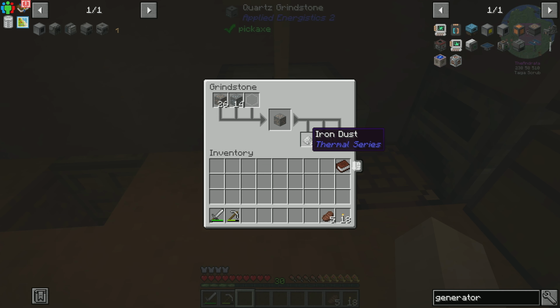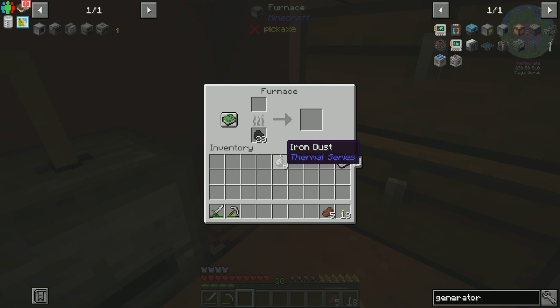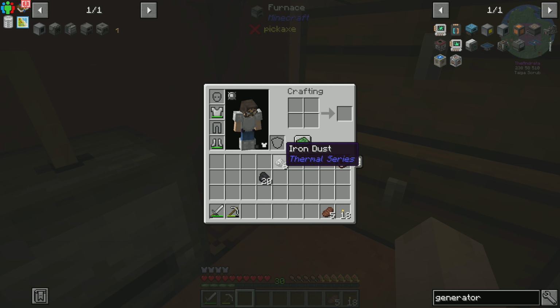It's processing iron ore. It has processed some of them, and we have gotten some iron dust, and it doubles your ore. Get it? Super simple, not too complicated to understand. It is a manual process though.